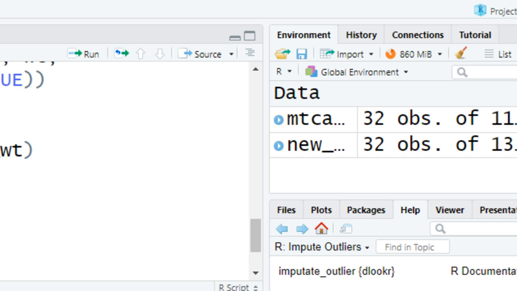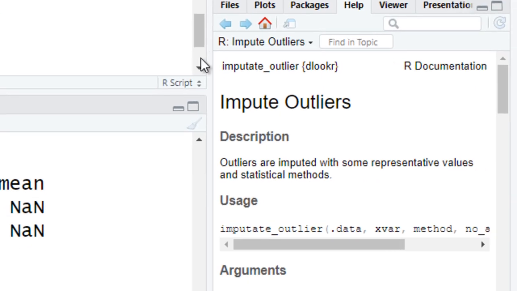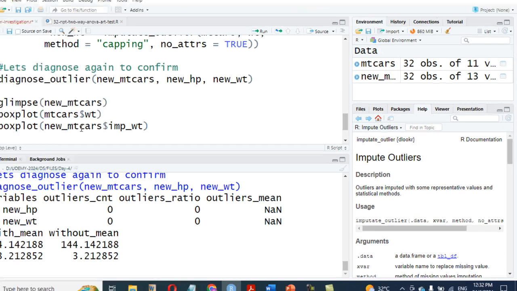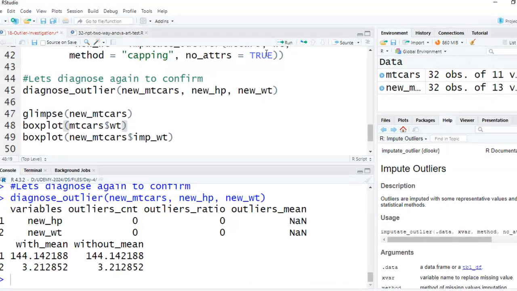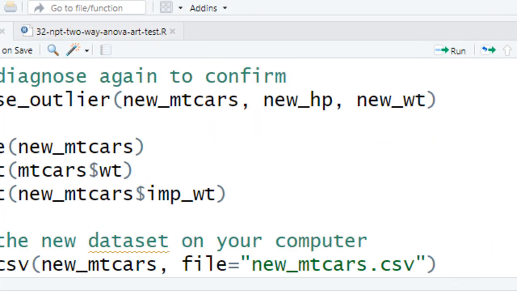You can confirm that by plotting. I don't need to glimpse anymore, I've already glimpsed. Let's plot this empty cars again for our new one. Let's first plot the old one and see. I have one, right? We have two as usual.